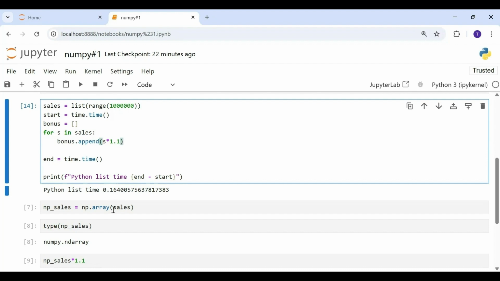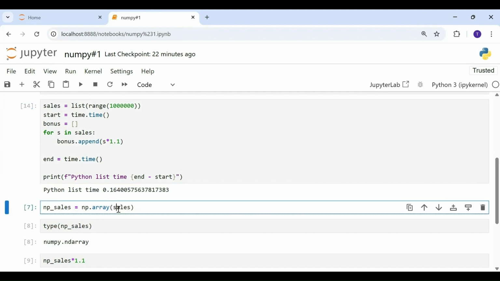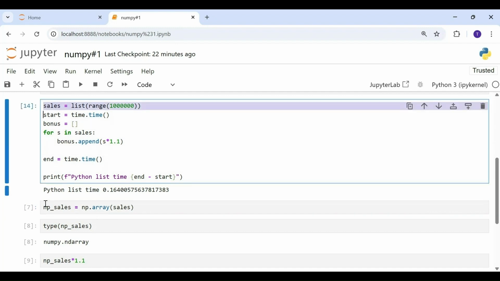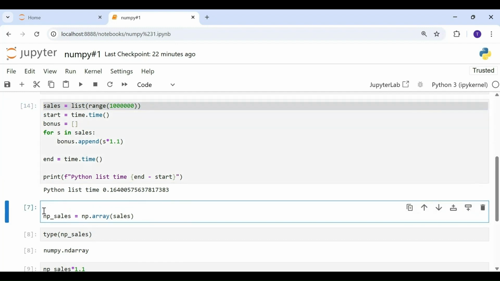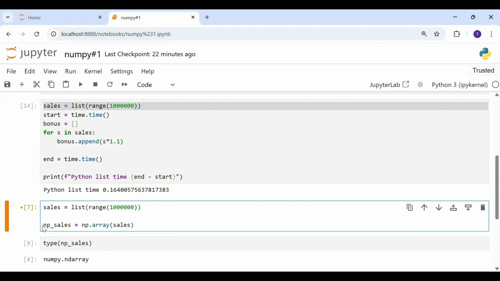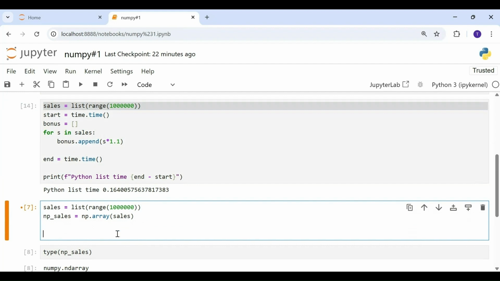Now let's try the same thing, but with NumPy arrays. We already have our sales. Let's just copy paste it here once more. And now the calculation is simply np_sales multiplied by 1.1. We can save it down to another variable, np_bonus.